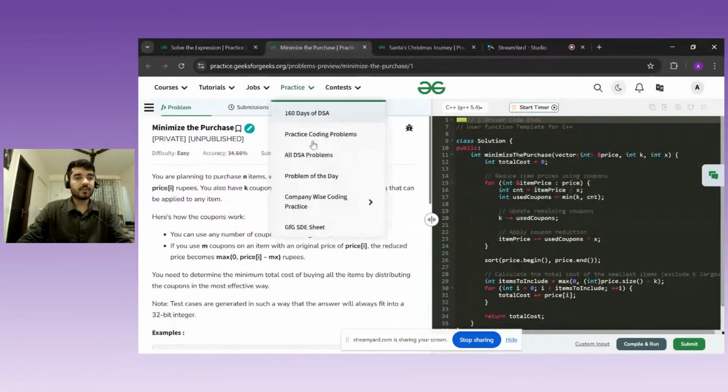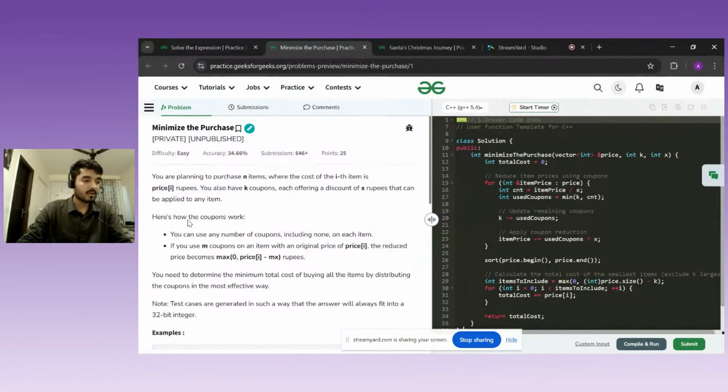So yeah, this was the first problem. Minimize the purchase. You can see your scores on our dashboard.